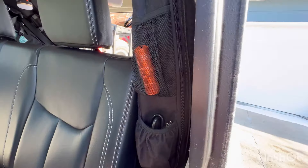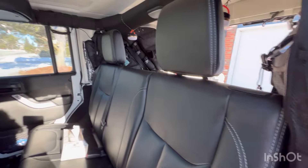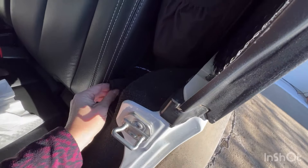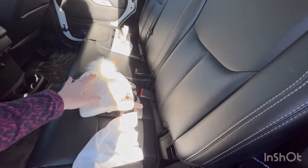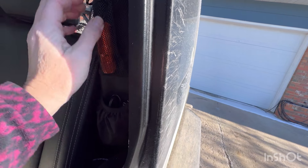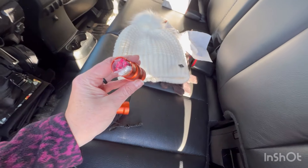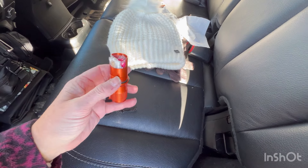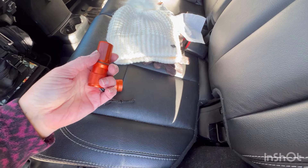Moving back, on either side of the back seat I have storage pouches that attach to the roll bars. Underneath I always keep a hat and a pair of mittens, and there's an extra fluffy hat thrown in that I haven't moved yet. On the edge there's this fire starting kit — inside there are cotton swabs, a little piece of wood, and windproof waterproof matches. It's a really cool little cheap kit from Amazon — it's got a striker pad on it.